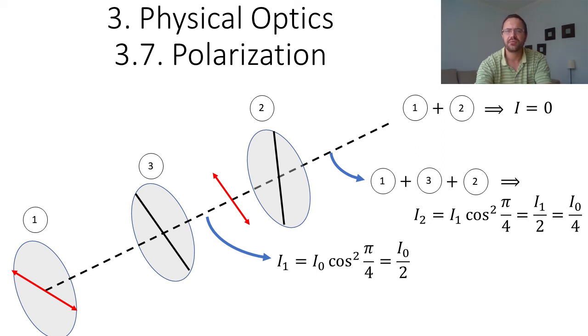So you see that I2 is not 0, even though the first polarizer of the screen and the last polarizer number 2 are 90 degrees from each other. What matters is the angle between the polarization axis just before the polarizer and the axis of the polarizer itself. So it does not matter what the polarization at the very beginning was, only just before the polarizer. So when you have such a problem with several polarizers, always remember to apply Malus's law to each polarizer one by one. Don't skip a step.